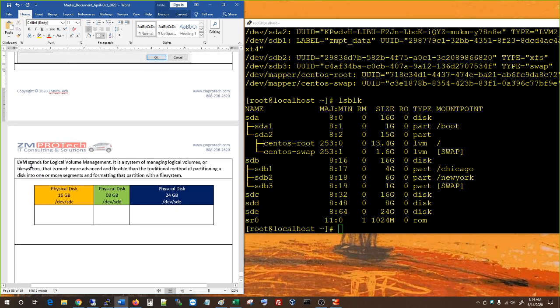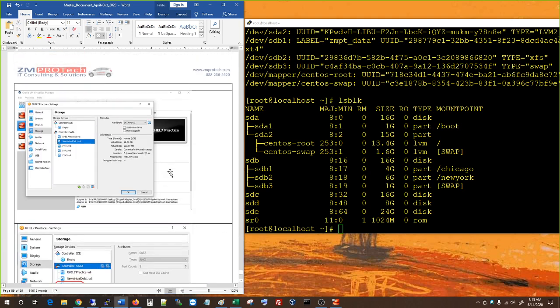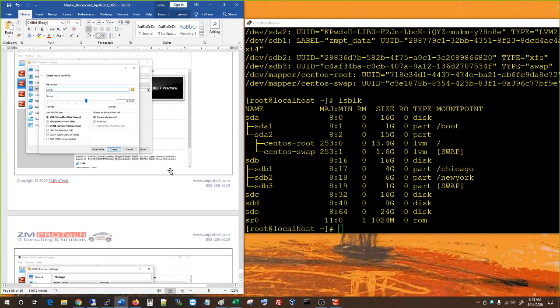And this is called a logical volume manager. Logical means it's not physical. Logical means it's just in the concept. And you will definitely enjoy how we're gonna use the LVM in a Linux environment.